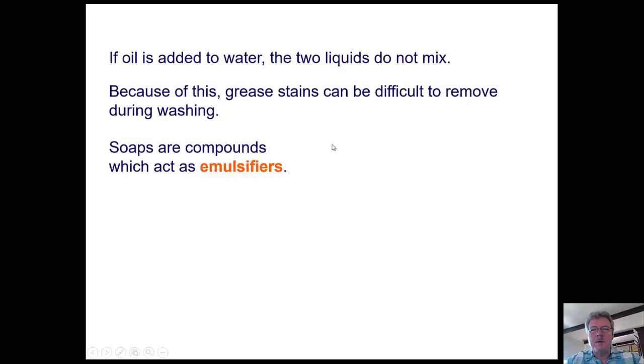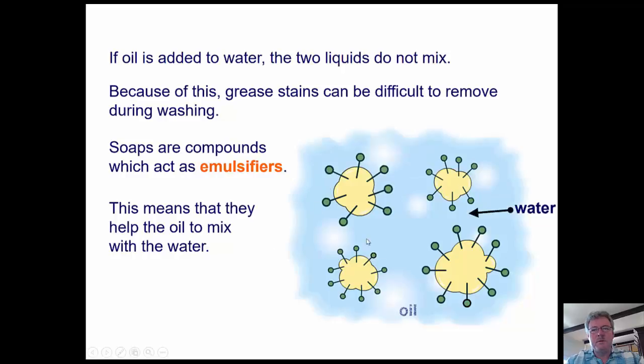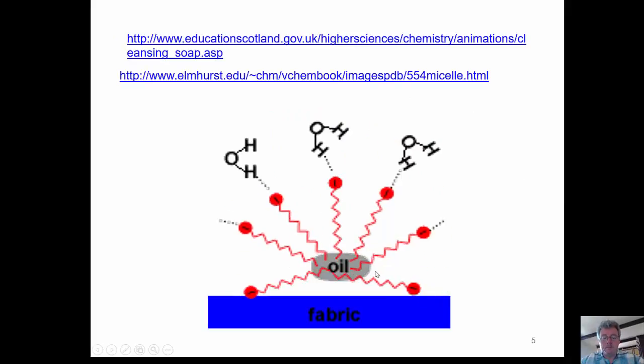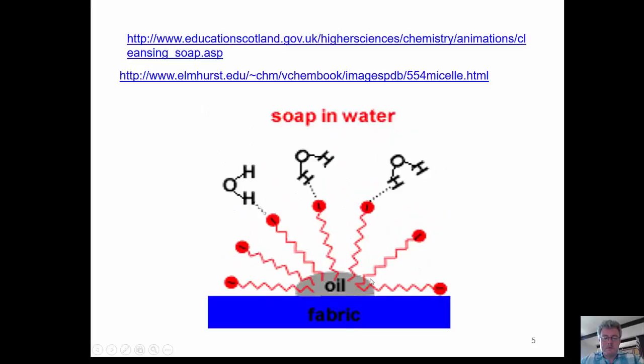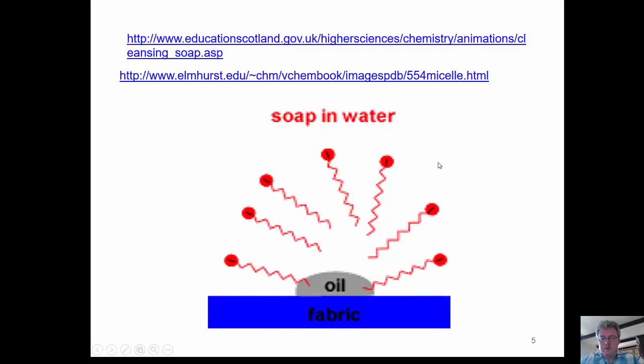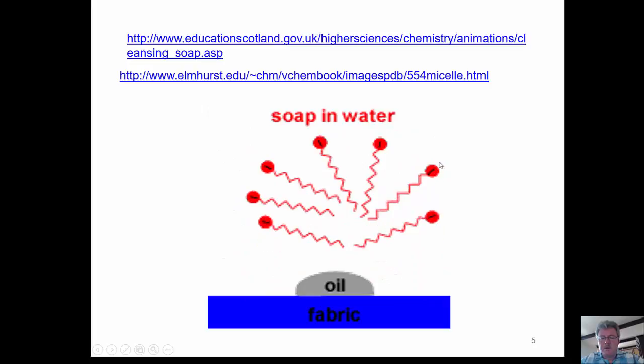So soaps are compounds which act as emulsifiers. This means they help the oil and water to mix. One liquid becomes mixed with another, not dissolved, mixed, suspended, emulsified, we call that. Dissolving into the oil and surrounding the oil globule and bringing it up. If the oil is stuck firmly to the fabric, these tails will attach to small pieces, then they'll be carried up, and this part will be bonded as it's polar to the water molecules. So this negative part will bond onto the hydrogen of the water molecules, the slightly positive part of this polar water molecule. So that's how they sort of work.